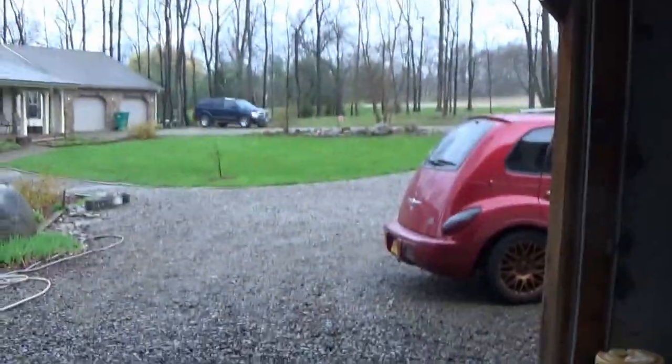Other than that, that car is in good shape. I've got to check all my fluids because we're going to be making a road trip tomorrow in that car, I think, and probably buying the next project car. I'm just gonna tell you guys because I'm really excited for what we found. I've been teasing you guys back and forth. I've been messing with you guys in the live streams about what I might or might not be buying. This is something a little different, but it's something that'll be perfect here on the channel. So hopefully this all goes well. God is good. What can I say? Everything is gonna work out.